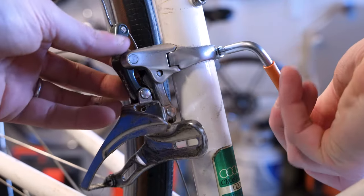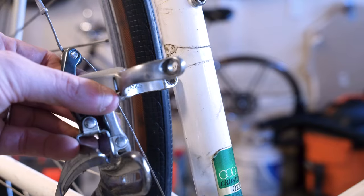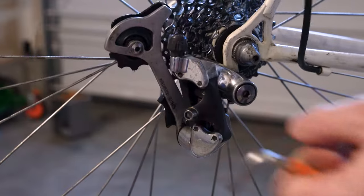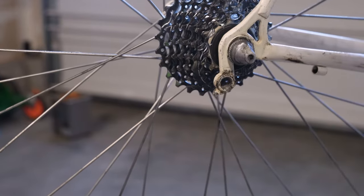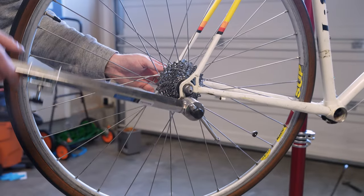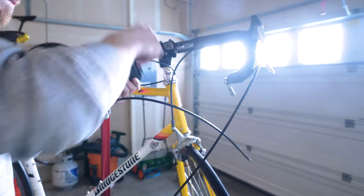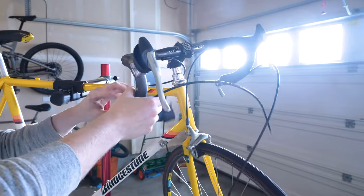Almost all of these parts are not original. The previous owner did a fairly tasteful job of upgrading it and making it the right bike for them. But for me, looking to go back to a much more original Shimano 600 road components build, pretty much all of these parts have to come off. The interesting thing is these are actually really nice parts — there's some Dura-Ace stuff, and that Mavic Starfish crank is an absolute icon. Also, on these old frames with non-replaceable dropouts, you always want to check that derailleur hanger — you don't know how many times this bike has been dropped.